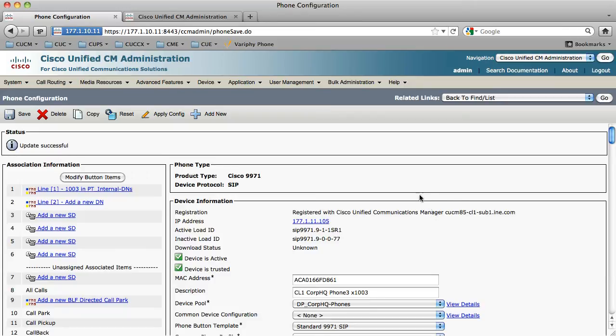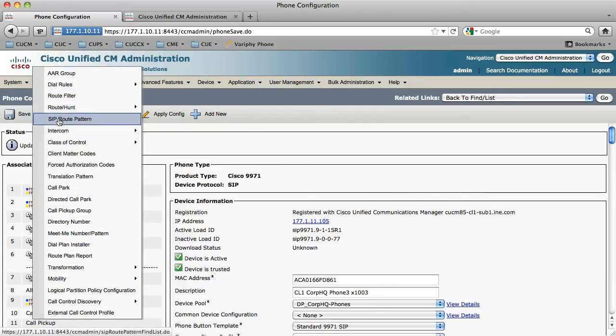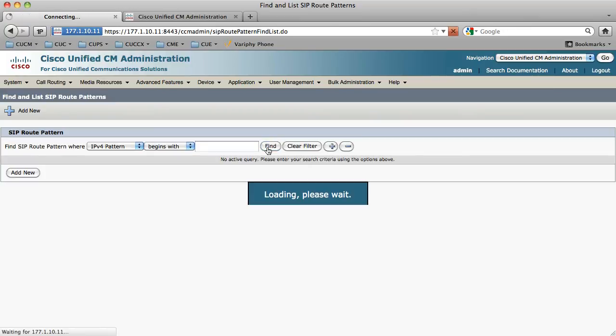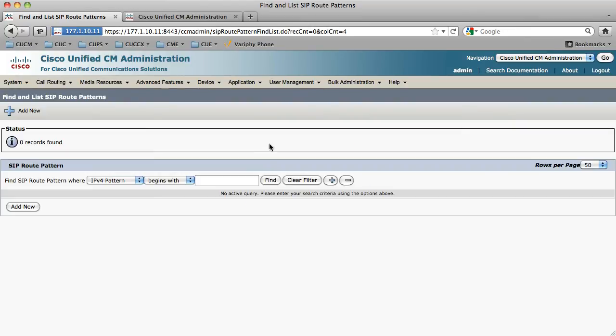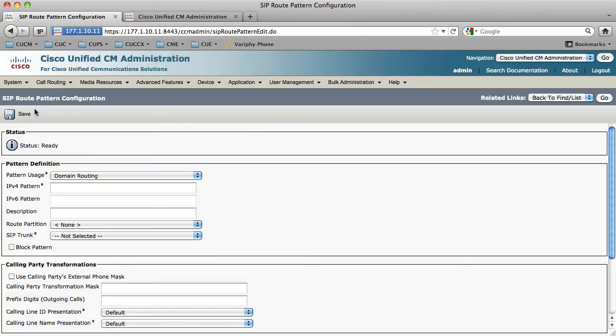So one other thing deals with SIP route patterns. These are very simple. You've probably seen or heard talked about the ability to dial, and very common from applications, obviously not so easy currently from dial pads, although this will actually become more and more possible. But from third-party applications, or even Cisco applications, I should say, software, web-based applications, you have the ability to route to a domain.